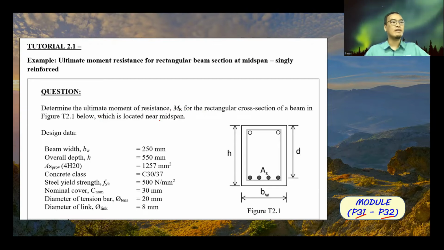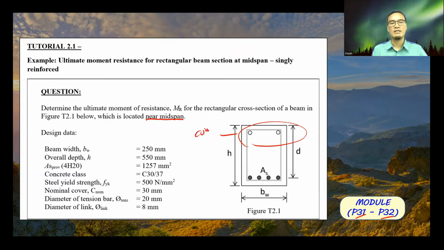So, if you find this type of question, you must be able to detect the key point. What is the key point here? I mean the keyword. Near midspan first. When it comes to near midspan, what is the first thing that comes to your mind? Yes, compression. Where is the compression? Top. Compression is at the top here. So the tension? Yes, bottom.